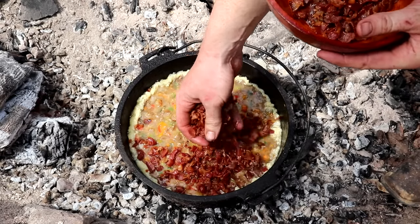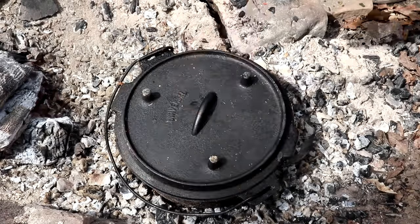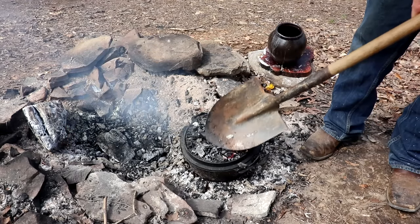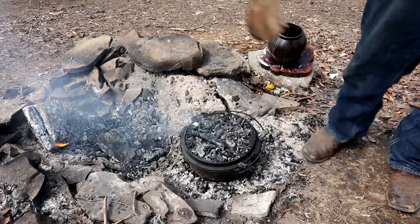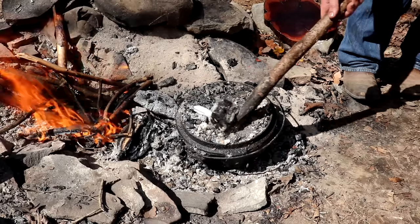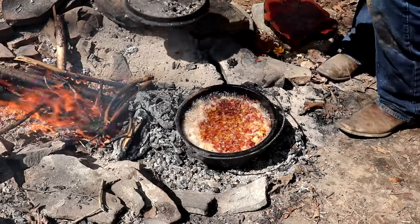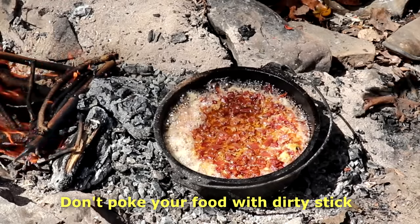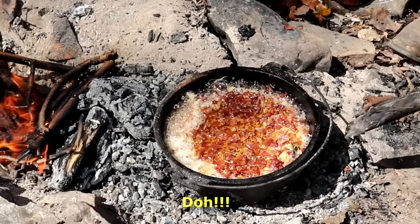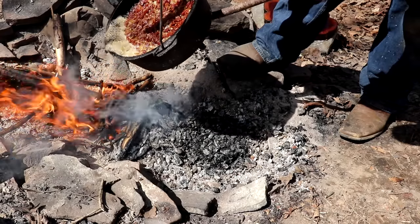That'll keep it from sticking to the side so your pie comes out nice and easy. When cooking over coals each breakfast pie is a little different, but I'm going to give this one about 20-25 minutes — hopefully that'll give us a brown crust on the outside and have it cooked all the way through. About 13 to 15 minutes in, take the lid off and check your breakfast pie. By now the sides should have cooked and separated from the wall of the dutch oven, and there should be lots of oil bubbling on the side. If you find you added too much oil and it's pooling on top, just take a spoon and ladle it off.